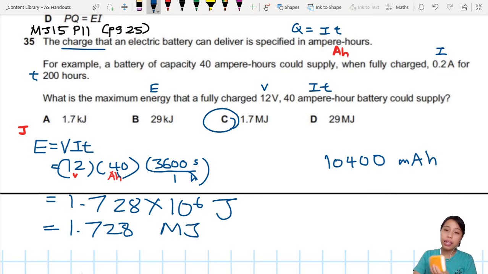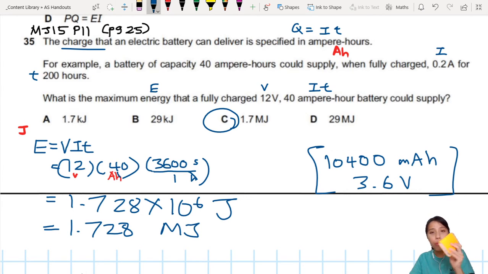And it can supply a charge. It can charge my phone at 3.6 volts, which is good for my small phone. If it's any higher, they'll be for tablet or laptop already. So this is basically what we just did here. You can calculate the energy that your power bank can supply, how long it will supply, how many hours, blah, blah, blah, etc. Fun stuff. Very relevant also, ampere hours. Okay, but let's look at another example of more on power and maximum energy now.